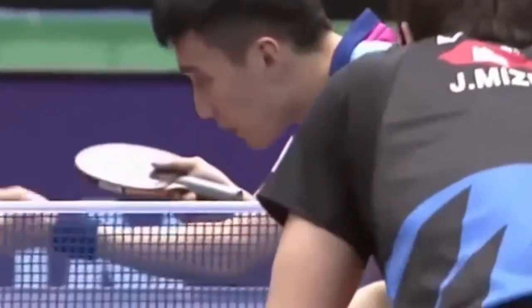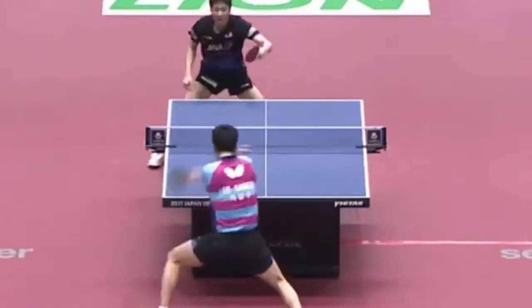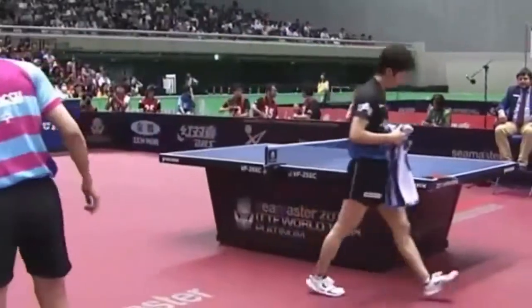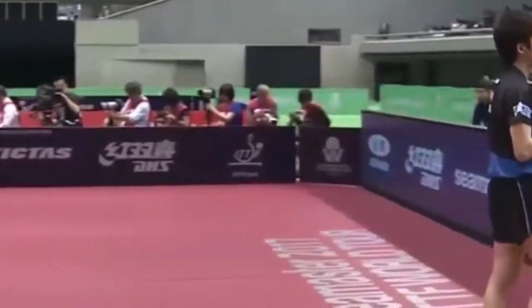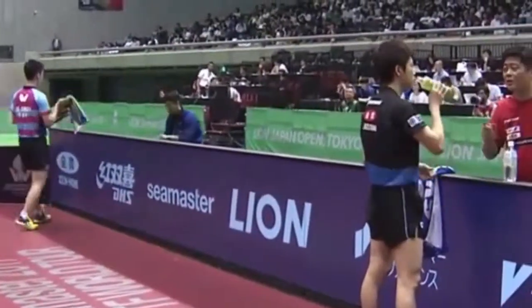Ganbare from the crowd cheering for Jun Mizutani. Oh, fast long serve into the backhand, and Mizutani stays cool, handles it, and brings it back. What a difficult receive, but a clutch play, and a 2-game lead now, 2-0 for Jun Mizutani over Lee Sangsu in front of the home crowd. We'll be back for game 3 right after this.